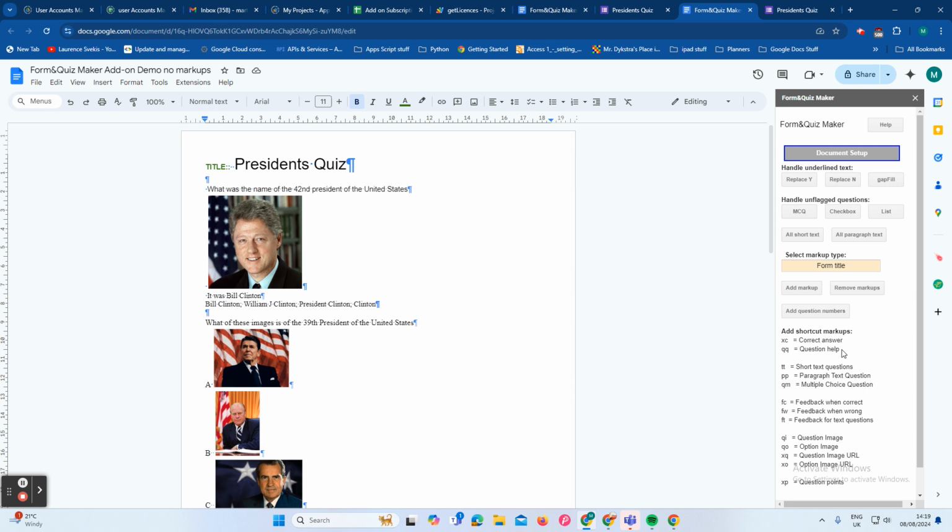Also, for some of the more commonly used ones, I've added some shortcuts. You can add those in by clicking on the text. First of all, you need to put your cursor in front of where you want that markup text to go, and then click on the option, and it'll put the text in there.